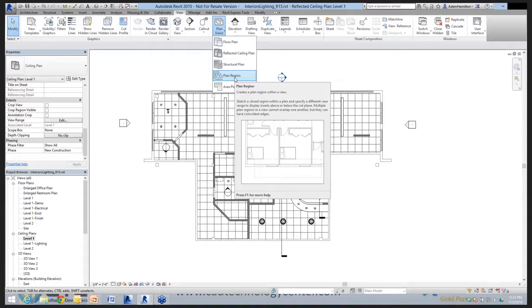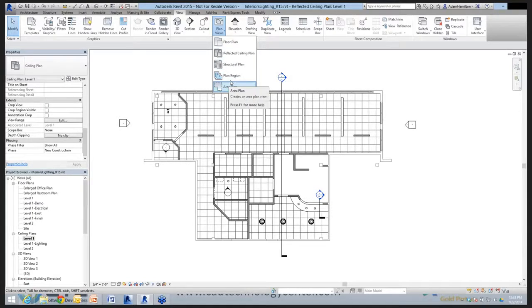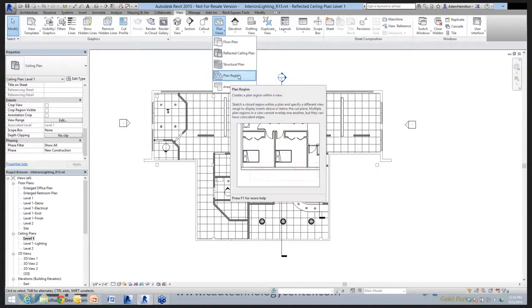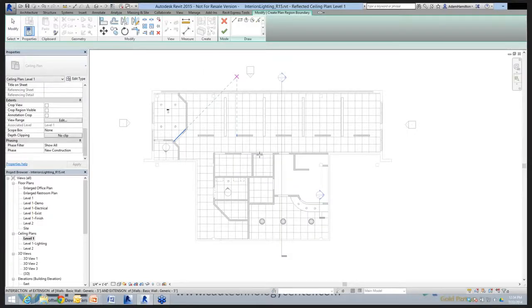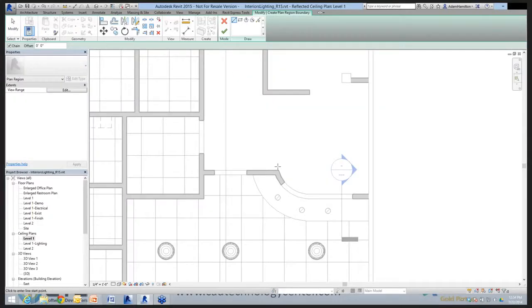Now, the other buttons inside this drop-down are for creating new plans. Plan Region is the only button here that affects an area within an existing plan. So in case there was something that we did want to see or didn't want to see, I could create a Plan Region that affects just these objects.